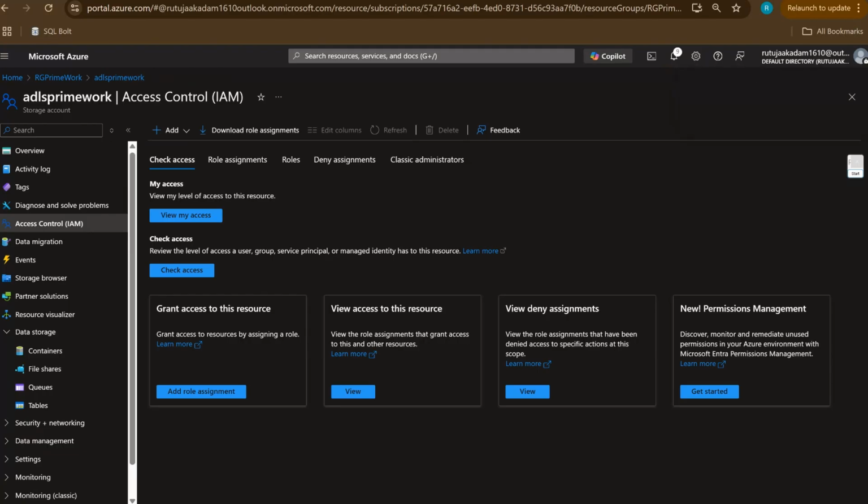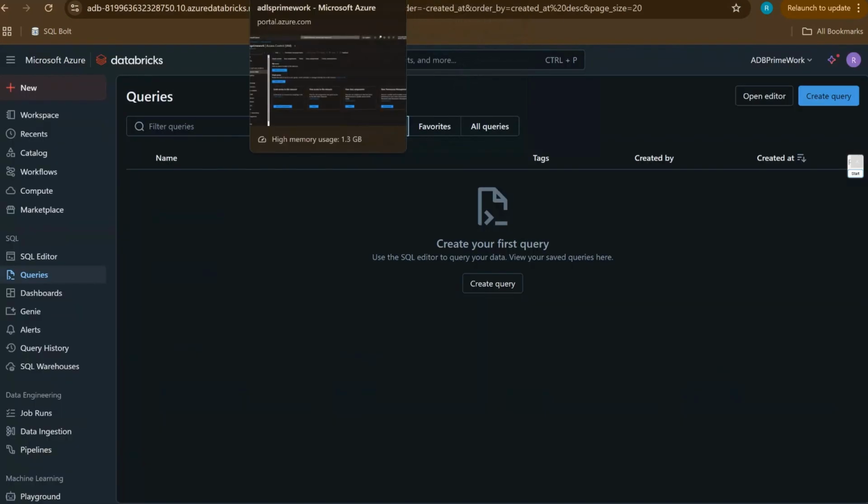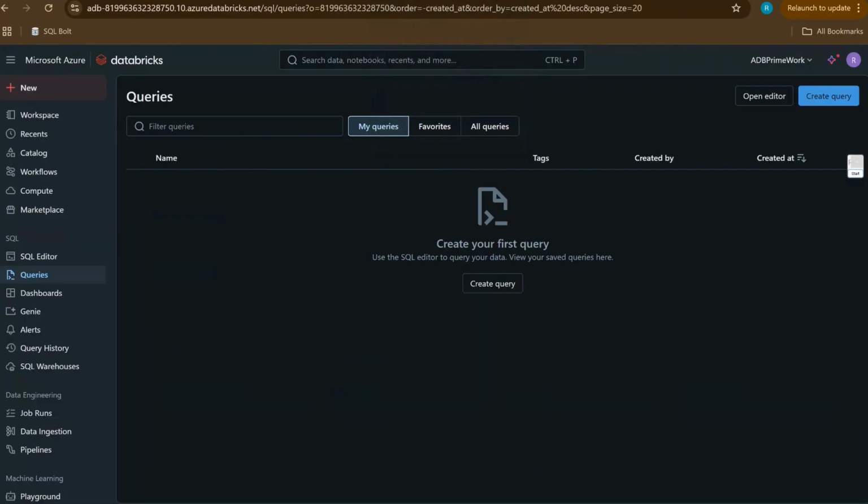Once it assigns these role assignments, it will take some time to reflect those accesses in Databricks. So if you go to Databricks right now and try to access, and you are not able to access it, then you just don't have to worry. It usually takes some time for the roles to apply to that particular application. So take some time, then come back to Databricks and again try to perform those data cleaning and transformation activities.